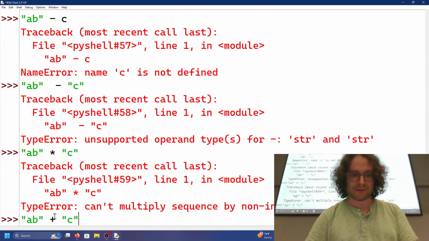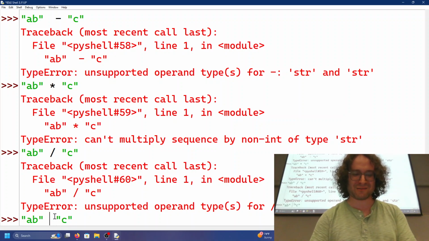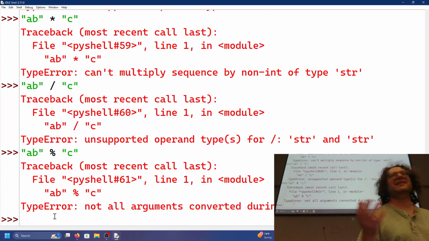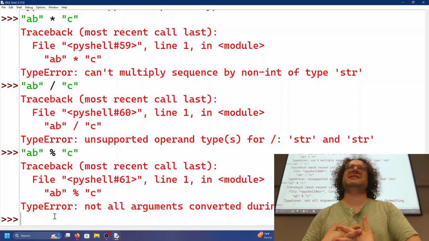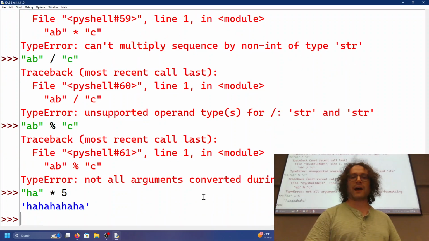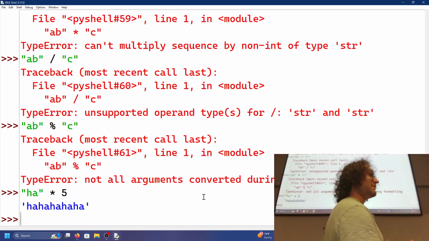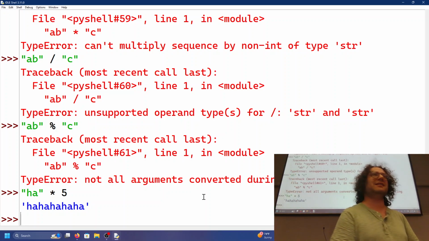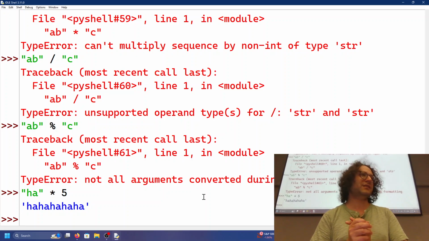Multiply or divide strings doesn't work, because there's no least surprising operation to do for these things. There's nothing I would show you that would be unsurprising, and it wouldn't necessarily make logical sense to do. There is one other operation we can do with strings, and it is actually unsurprising. You can't add a string to a number, but you can multiply it by a number. So ha times 5. Ha ha ha ha ha, right? That's unsurprising: if you multiply a string, it does what is called replication. This is Python exclusive. It's actually a very useful thing, where it multiplies the string out and just repeats it a bunch of times.